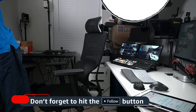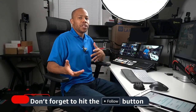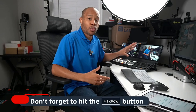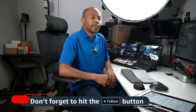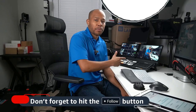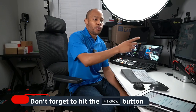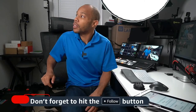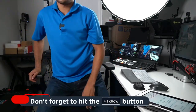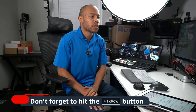So you can do overlays inside of the ATEM, but you do need to use the chroma effect and the actual ATEM Blackmagic software to do the overlays inside of it. I just prefer to do it software based because it's quicker for me. And I've been doing it much longer software based, but you can do it on the ATEM itself. I didn't turn on the camera, but I'll show you kind of behind the scenes of what I'm looking at right now to produce this for you once my camera turns on here.